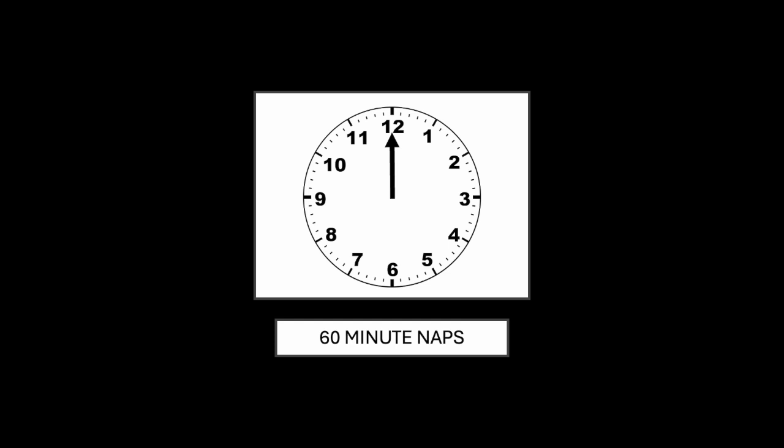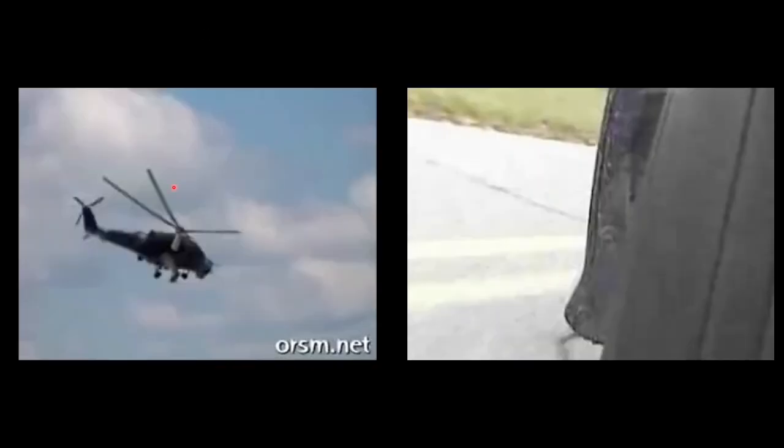Now, if we go at 60-minute naps, it looks again like nothing's really moving, so we have no understanding of which direction things are moving. If we look at it every 75 minutes, we can see that it goes back to our regular interval of clockwise flow. So what ends up happening is, the lengthier your naps are, it goes from normal direction to no direction, to reverse direction, to no direction, and then normal direction again. And we can see this in a number of interesting examples.